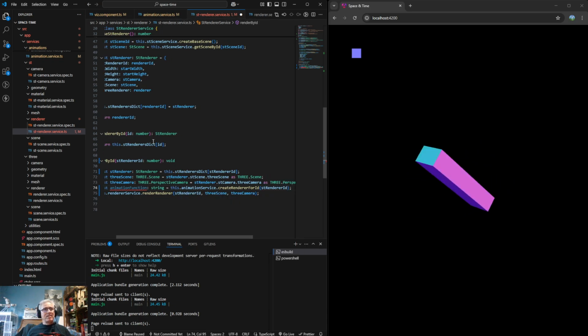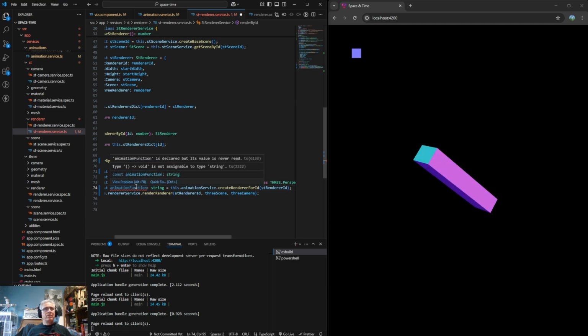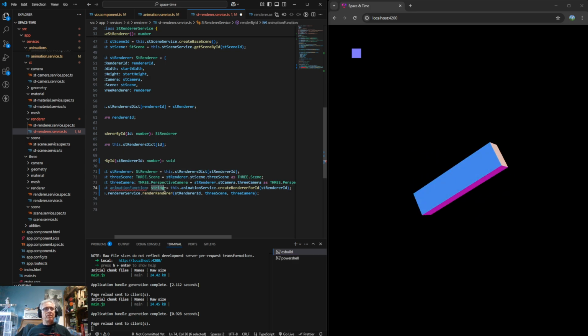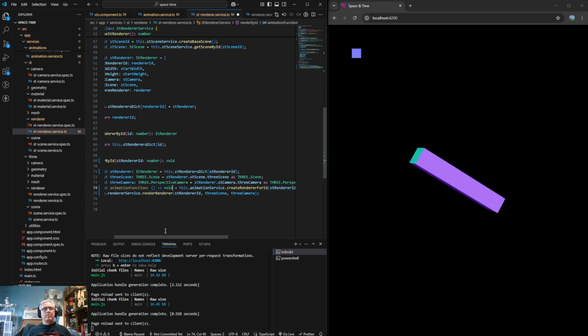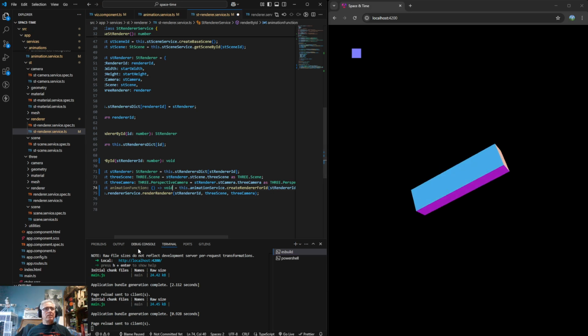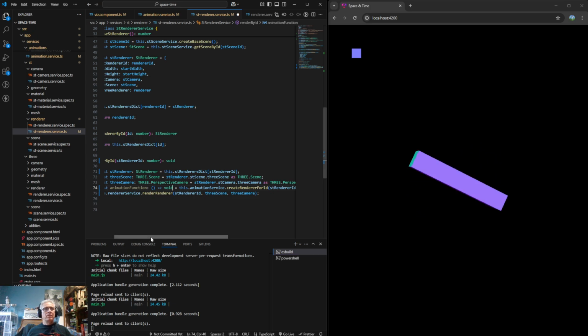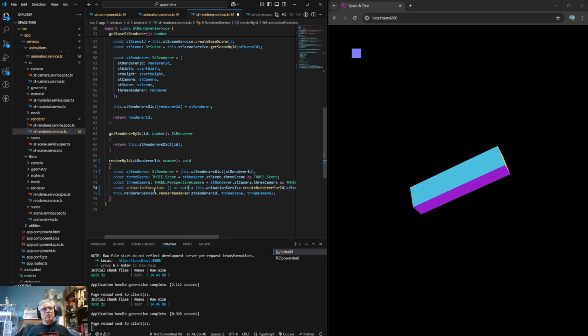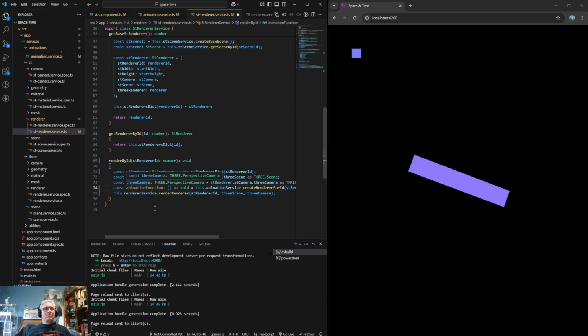And now this is my trick, this actually tells you what to put here instead of string. And then so now we have our animation function.